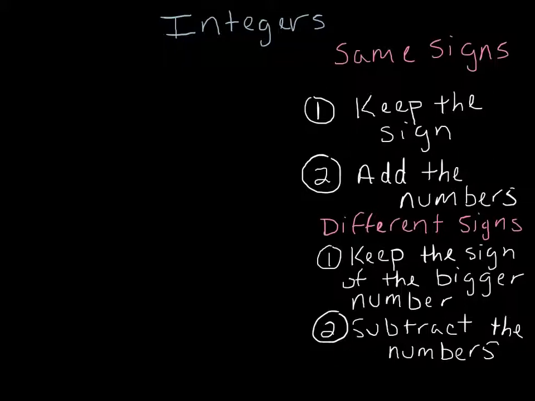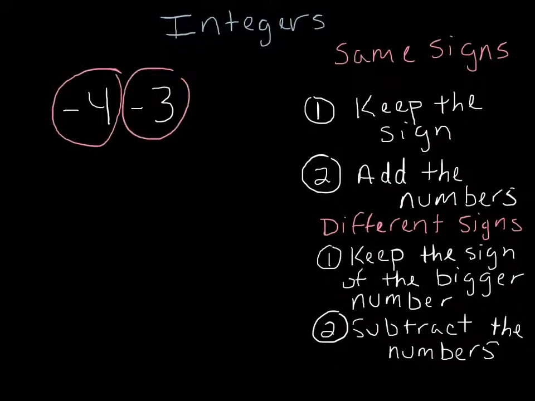I'm going to write my -4 minus 3. Okay, now if you were to look at it like a regular problem, you would just say, just like I said, -4 minus 3. When I'm dealing with integers, I actually like to look at them both as individual numbers. So it's like saying you have a -4 and you have a -3. Okay, and so you want to look at the signs of each of the two numbers.